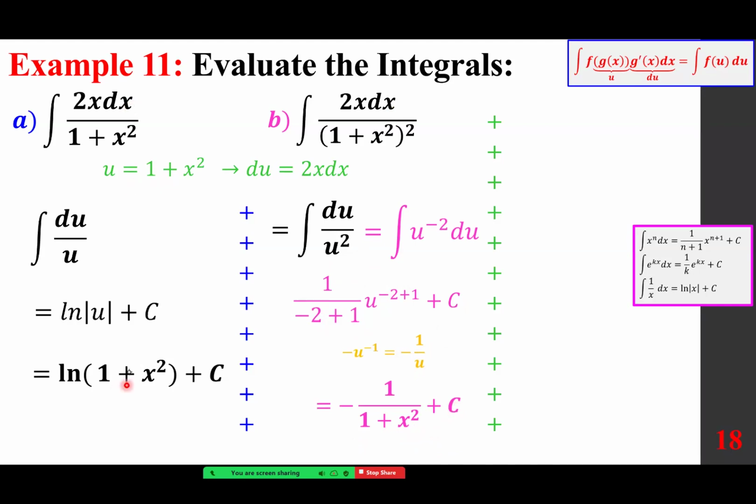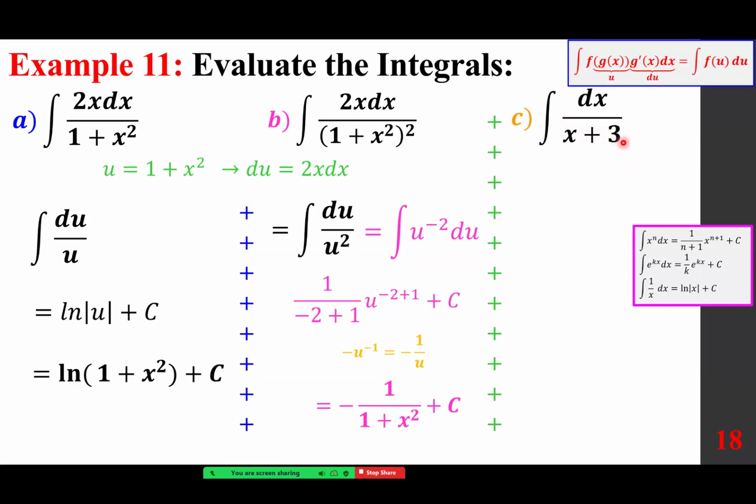In the previous case, we ended up with a natural log. So compare and contrast. The u and du are identical. The results are slightly different. In this case, if you have enough practice, you may recognize what you have to do as far as the answer is concerned. But I highly recommend you go with the substitution to be able to show your work and justification. You want to put this in lowest term.